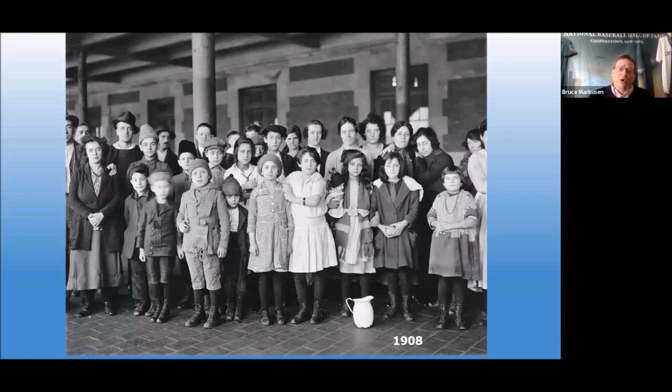Here's a historic photo from 1908, and it shows some immigrants who have recently arrived in the United States. I like to ask people to look at these people. Don't focus so much on their clothing, but look at their faces, look at their expressions. Most of them are not smiling. Most of them have a very serious look on their face. I guess you could interpret some of them as having a bit of a worried look. And I like to ask students why that is.